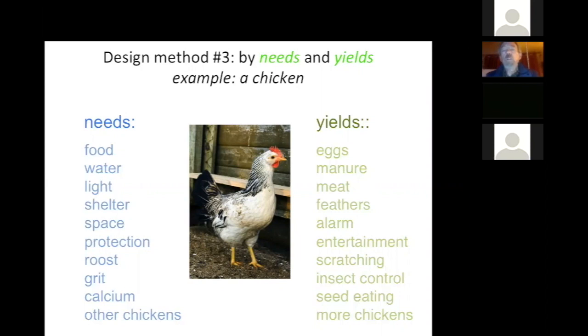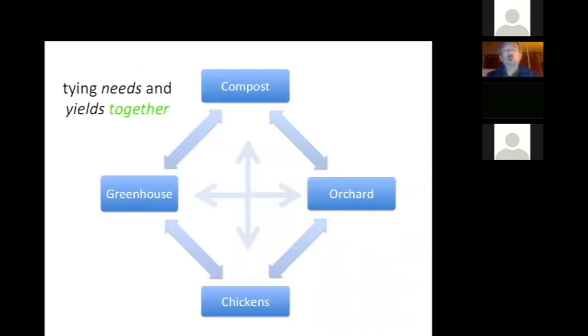And that's the whole idea with needs and yields analysis, is that we do that with all the different parts of our design. How can our chickens connect to our greenhouse? Well, they breathe out carbon dioxide, they produce a little bit of heat, they make manure, they like to scratch and eat bugs and things. You can connect them to the orchard because they'll happily eat bugs out of the orchard. Their manure is good there. And then the orchard and the greenhouse can produce things to make compost. The compost can help provide things for the chickens. So you get all these interconnections where all the needs and yields are connected to one another, and you don't have to do anywhere near as much work because the pieces of the design are all working together.